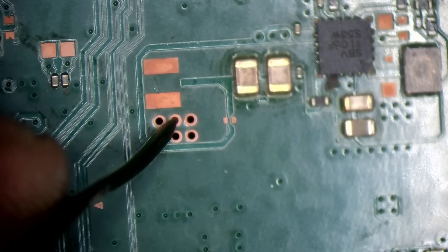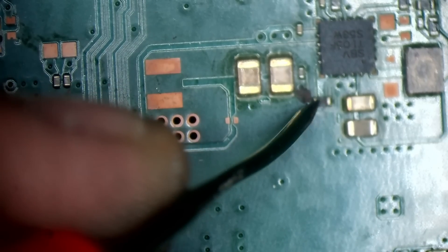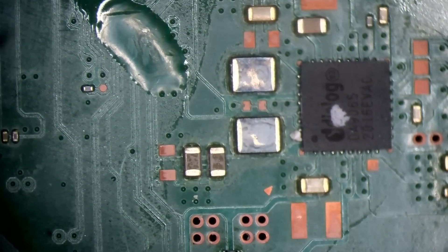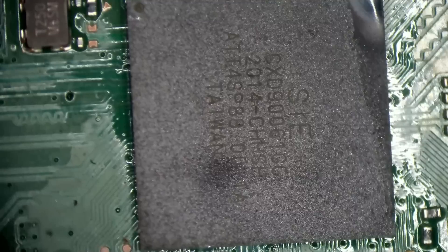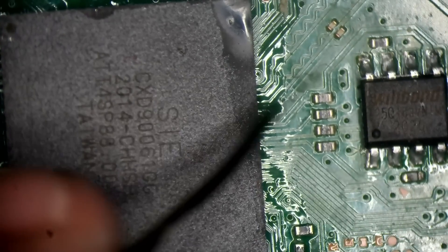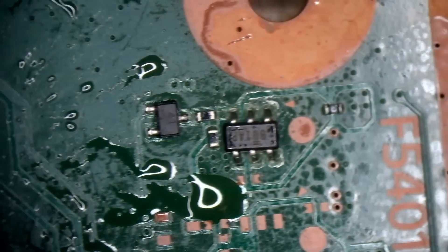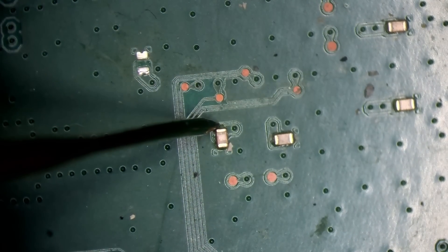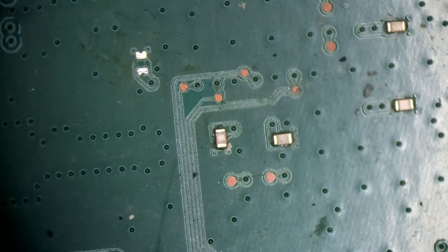That fuse is good. This is the 5 volt rail, which is why I'm checking it. The 5-to-3.3 appears fine, and that fuse is good. We've got a little bit of rework around here. The safe bridge appears to have been replaced or reflowed with some not very good soldering on the BIOS IC. So this has had some rework. I'm going to scan around the WiFi IC — no shorts around WiFi.